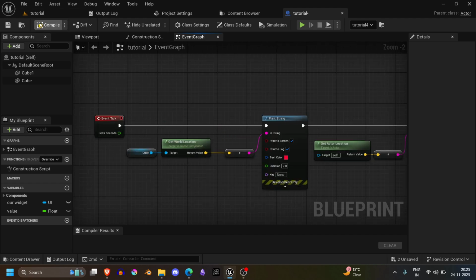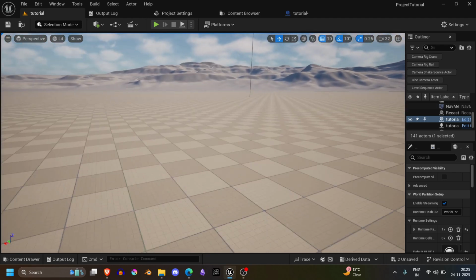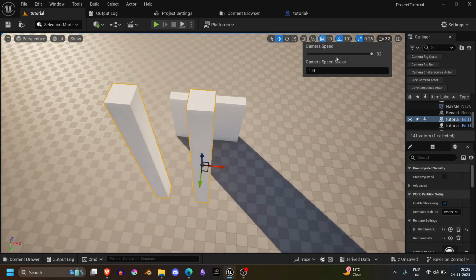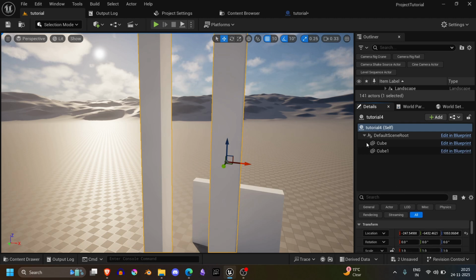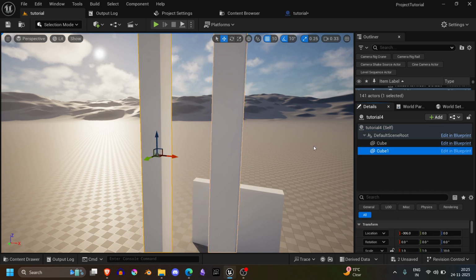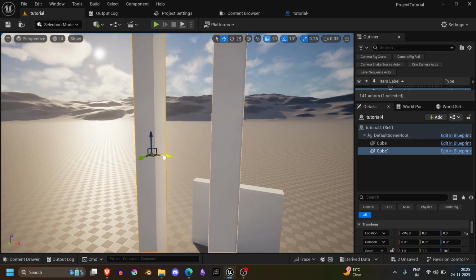So now let's just compile it for now and see it in action, what happens when you press the Begin Play option. Before we do that, let me just show you. Let me click the Details panel here, and as you can see, we have the three options here. So this is Cube 1 and it will only move Cube 1, not the whole blueprint. Now just press Begin Play and let's see.